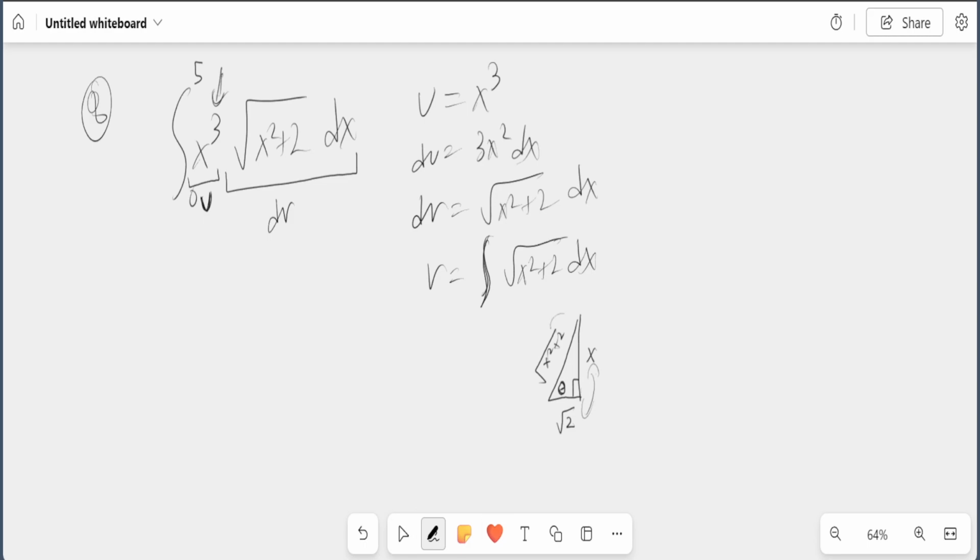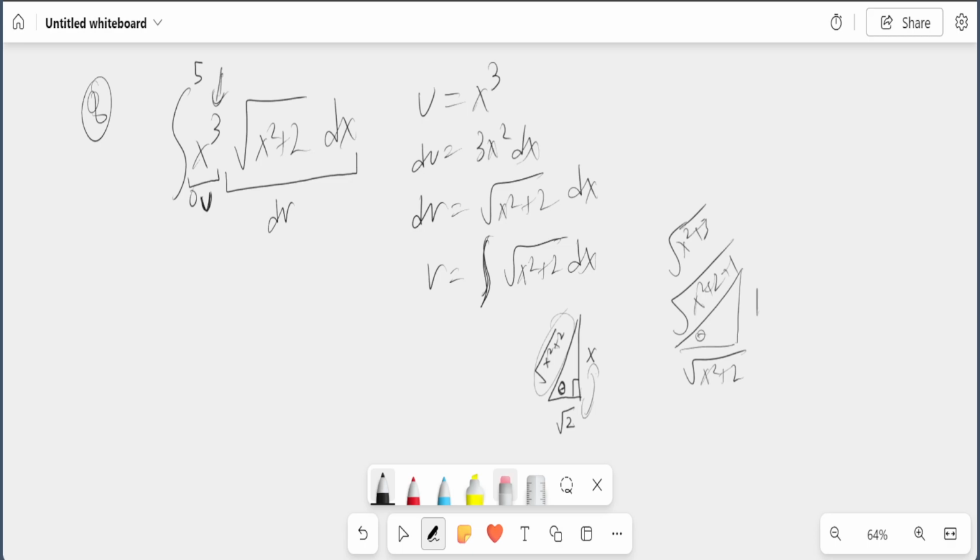I needed to make a triangle where one side was the square root of x squared plus 2, and these need to be the legs for that, by the Pythagorean theorem. You could probably put 1 over here instead, but then that just gets more complicated, because now you have x squared plus 2 plus 1, so x squared plus 3. That's theta. I called my angle over here theta. This is x, that's root 2, and so that makes this side match.